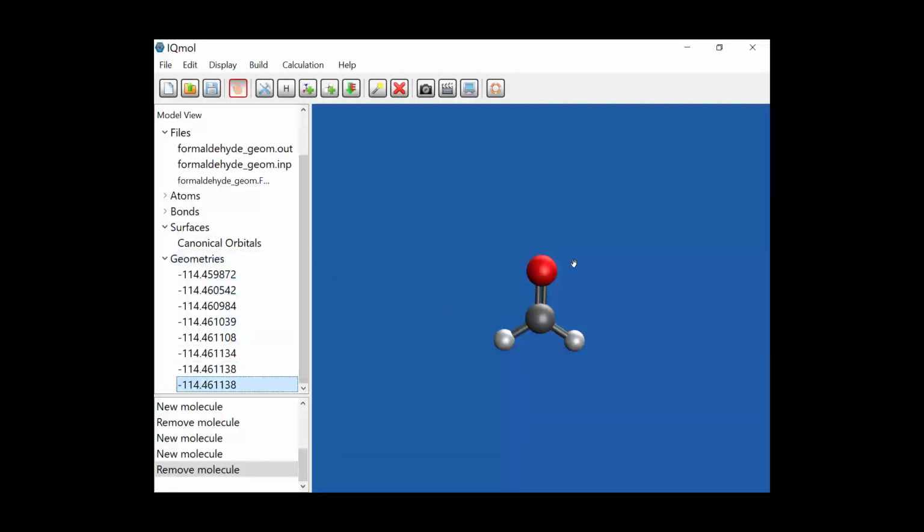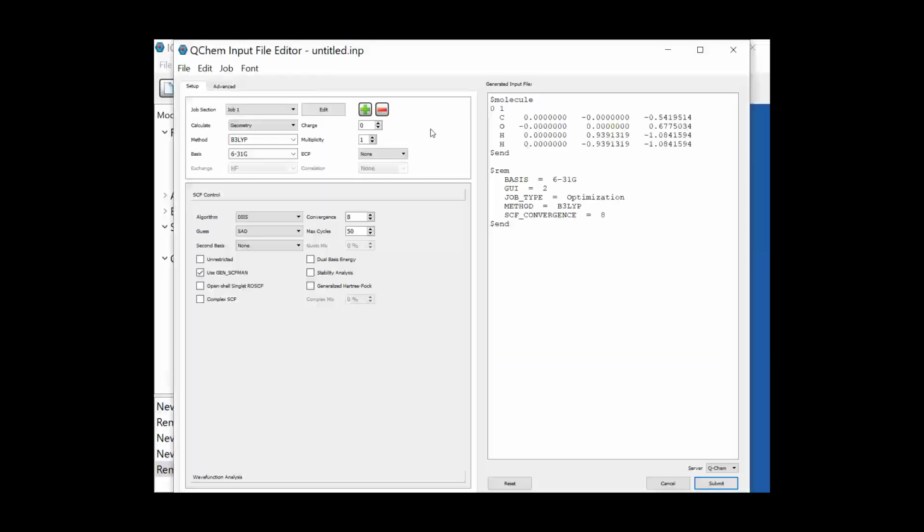It's very common that when you're studying a molecule, you want to use the result of one calculation in setting up another calculation. So I want to show you quickly how to do that from here. I did a geometry optimization. If I select the last point and go to Calculation, QChem Setup, you'll see the previous input for the calculation. But if I hit Reset, it will jump to the last point of the calculation. And now I can do whatever I want on top of the optimized geometry. So I'm going to go ahead and do a frequency calculation.